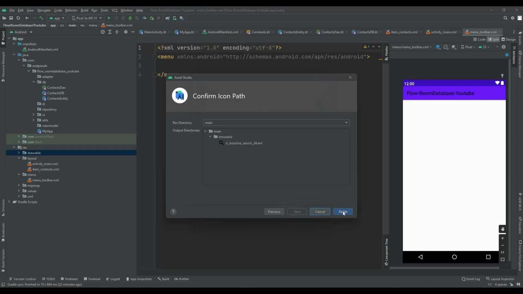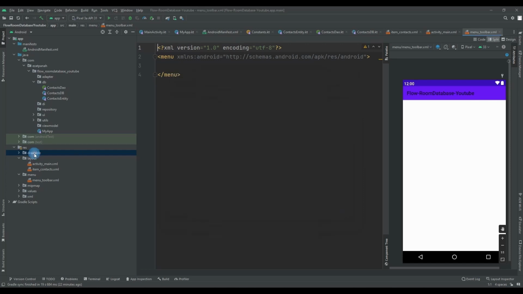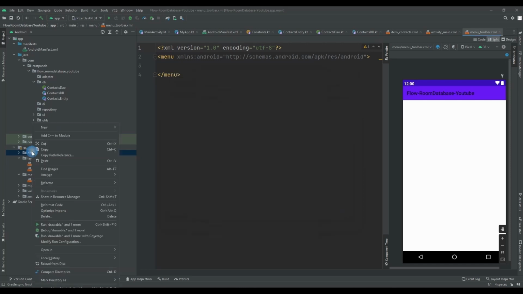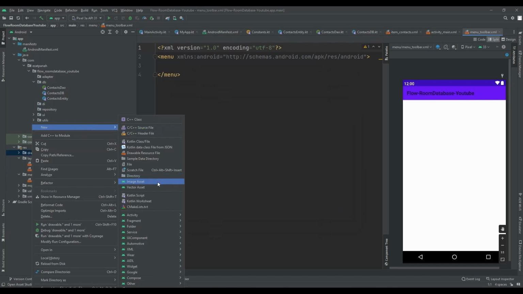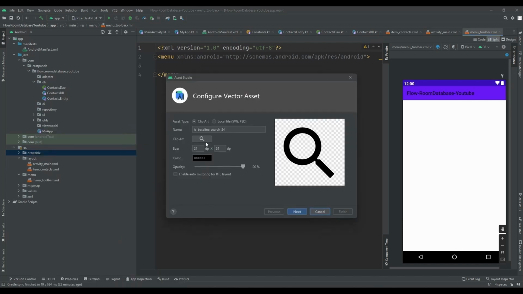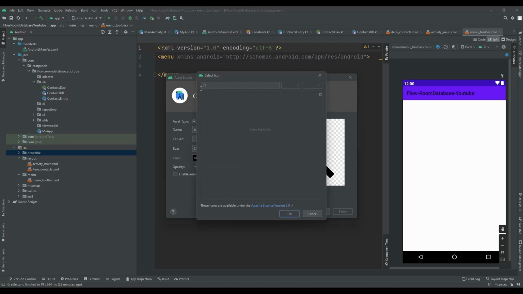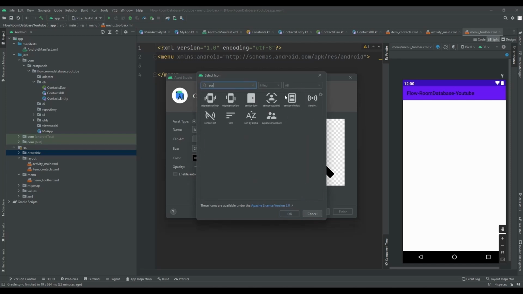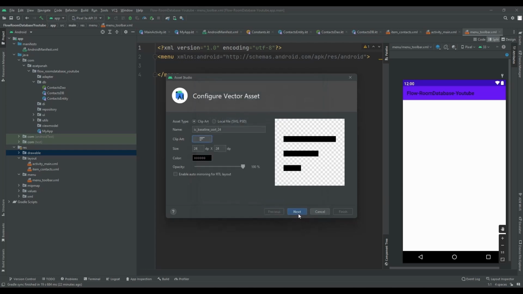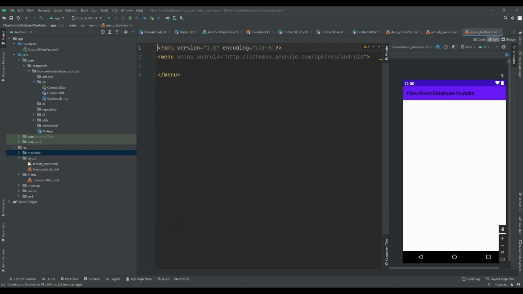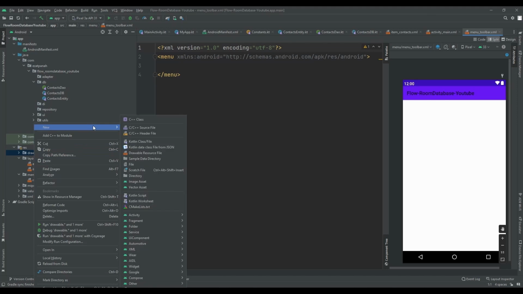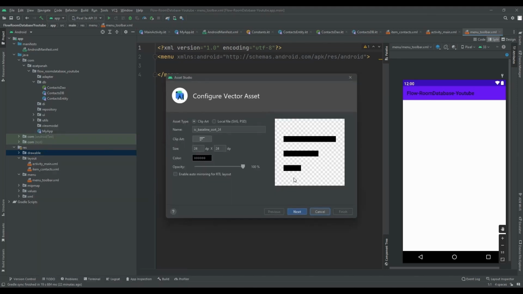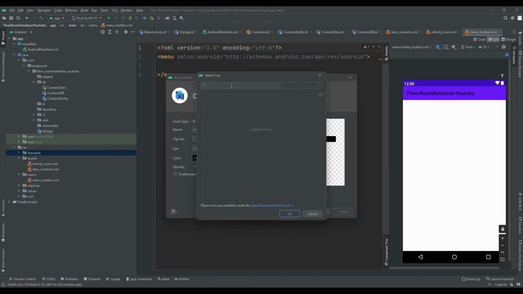The other icon that I want to have is a filter or sort icon. Let me check. Yes, here, this one. And the last one is for deleting my records. So here, yes, this one is good.